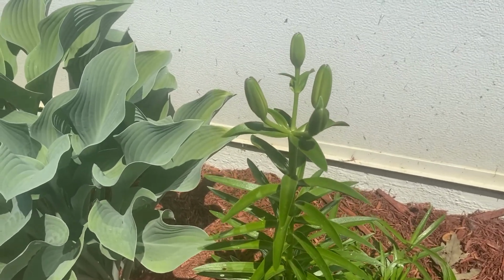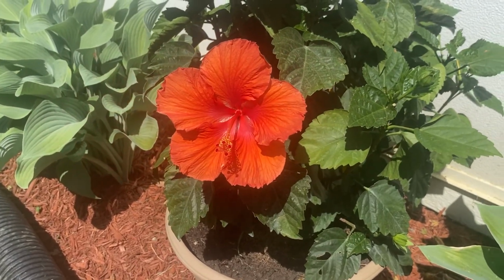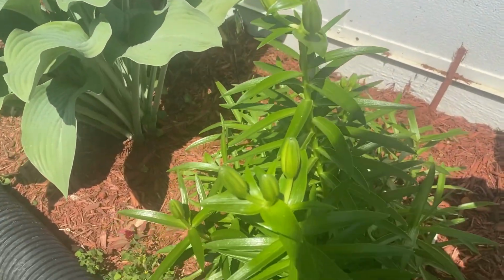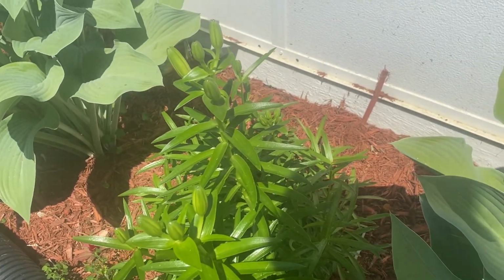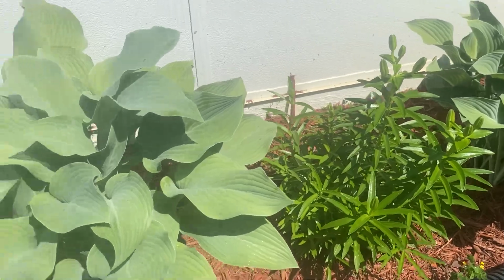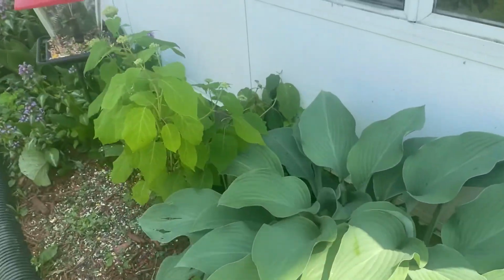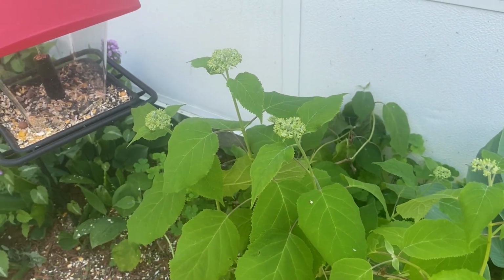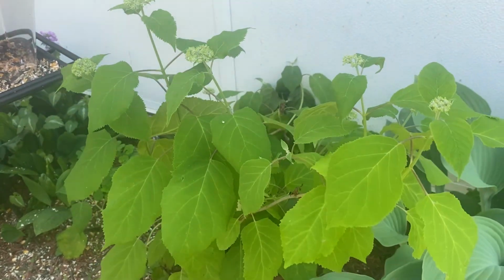So these babies, I'm expecting those to open at any time. And we've got the gorgeous hibiscus that I just drool over every time I see. These are, I'm blanking on the name of them. I think they're a lily, but don't hold me to that. We planted them last year and I was excited to see that they were perennials. The hydrangea also has some budding blossoms on it, which I cannot wait to see get bigger. I love hydrangeas, they're one of my favorites.